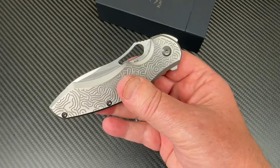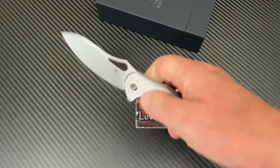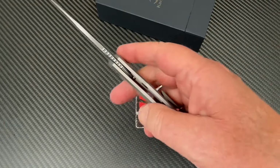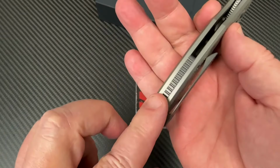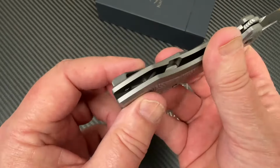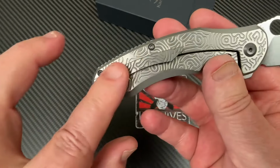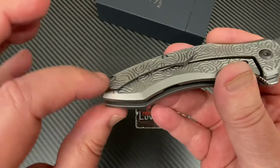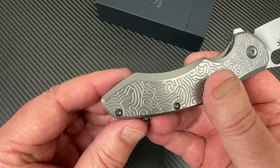So we know how long it is. We know it's got a nice design flow to it. We know it's got a front flipper, top flipper, 3 ways of opening it like that. Open design in here. Nice backspacer in here, which helps for tactile response as well, and looks overall, as far as I'm concerned, nice. And then nice, integrated pocket clip, almost disappears on you, doesn't it? And you see a screw in here on the pocket clip? No, you don't. So that's interesting.